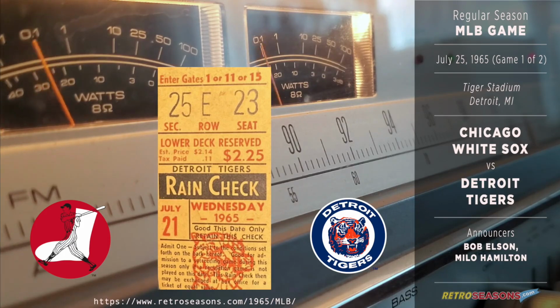So Mickey Lulich worked 5 1/3 innings. He was in trouble in the second, in the fifth, and now here in the sixth, they've gotten to him for 2 runs. 5 1/3 innings, 3 runs altogether, although the 2 men on could be charged to him if they score. Given up 7 hits. He walked 2 and struck out 8. So despite his strikeout ball today, Lulich has been knocked out.